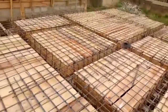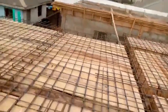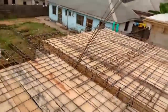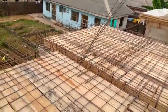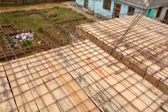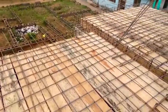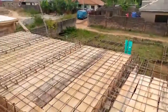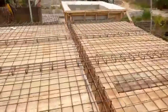So the tall beams crisscross around. We have used 1.5 tons of 16 mm iron rod. Also 10 mm, which is an intersection point for this 12 mm. We used 1.5 tons of that. And the major quantity which we bought is the 12 mm. We have used 2.5 tons.